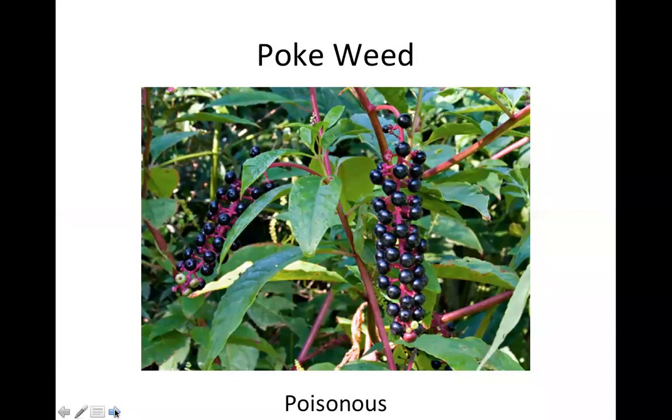Pokeweed, it is poisonous, even though if you're from DC, I guarantee you know someone that grew up on pokeweed. You can make salads out of the leaves. You can make wine out of the berries. There's different parts of the plant that are safe at times, and other times there's various parts that have poison in them. So you've got to know what you're doing with pokeweed. The berries have a little bit of poison, and I think the roots have the most poison, and the leaves have a little bit. But if you get it at certain times, it's not poisonous. I would definitely do your research if you want to try to eat it, but I would recommend just pulling it out of your garden.